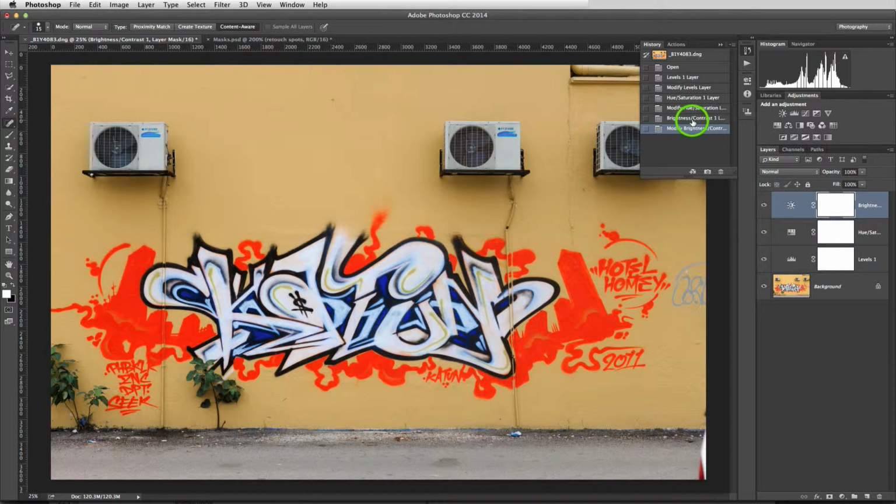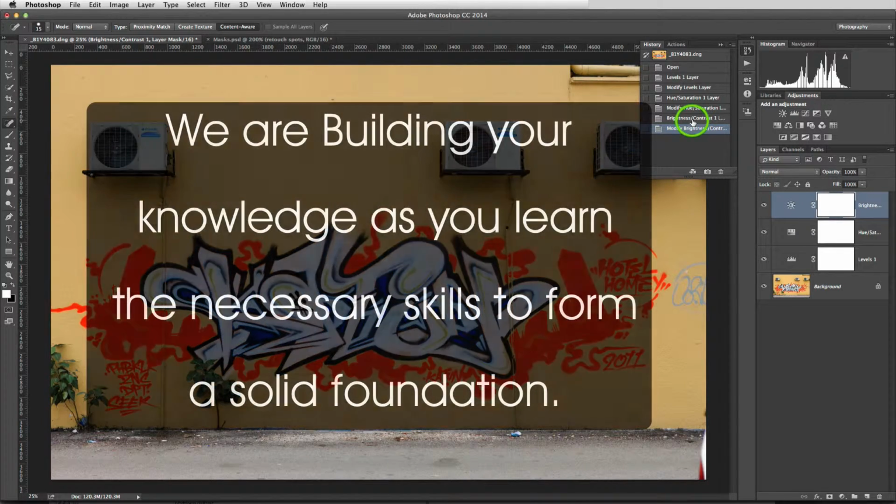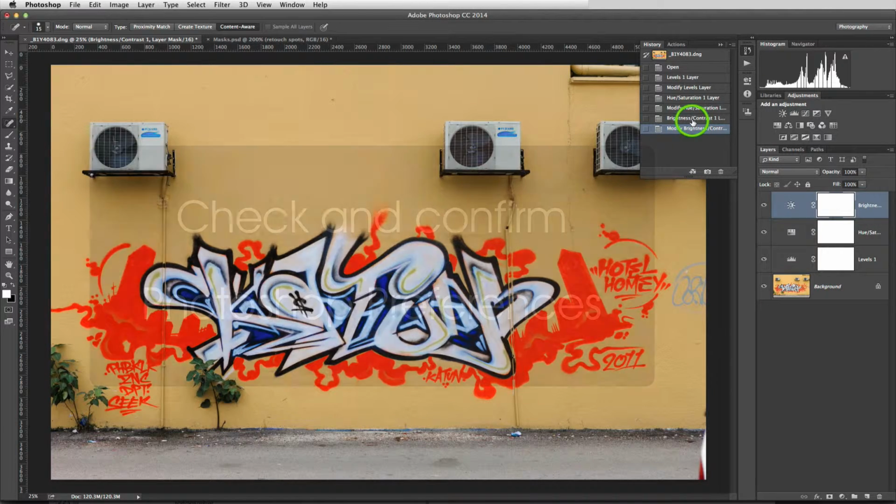In the previous course, we learnt some important Photoshop theory and some techniques to manage the sizes of our files. In this course, Photoshop 101, we will now start to progress into Photoshop proper and look closer at some very important Photoshop features and techniques. As you progress through this course, like most courses here at onSodi.com, we are building up your knowledge and the necessary skills to form a solid foundation in which to build upon.